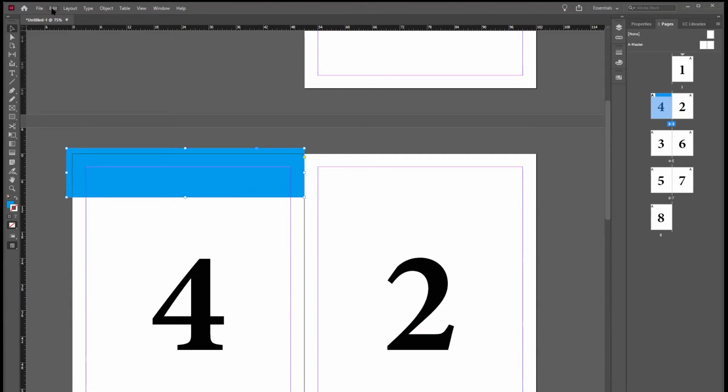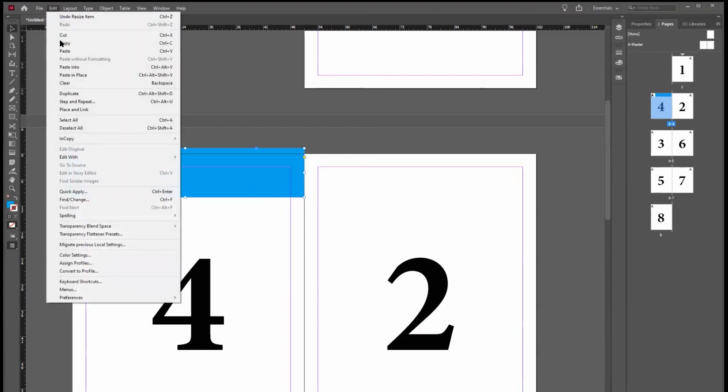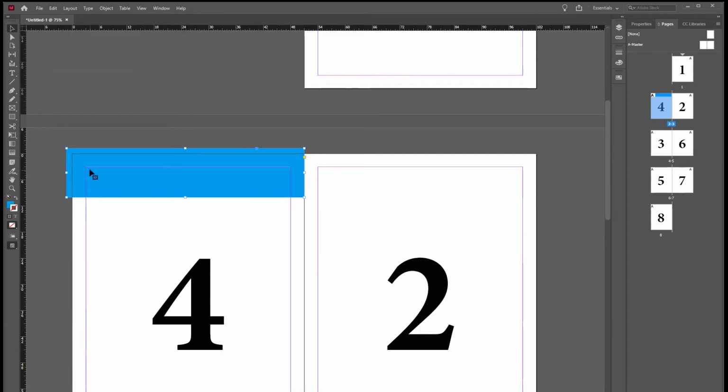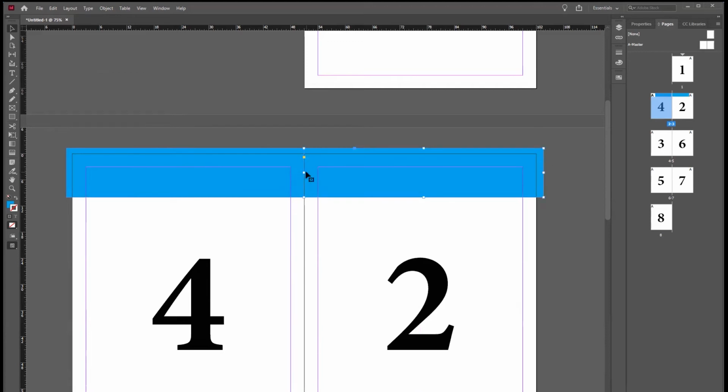Then I can go Edit, Copy, and then Edit, Paste in Place, and it puts a duplicate of that shape on there. I'm going to take this side, click, hold, drag till it's off there, and then I want to make sure it is on page 2.